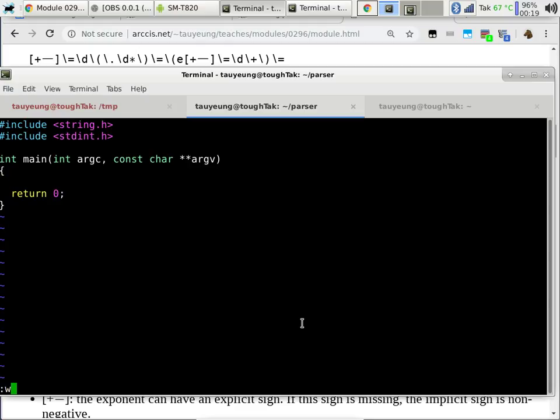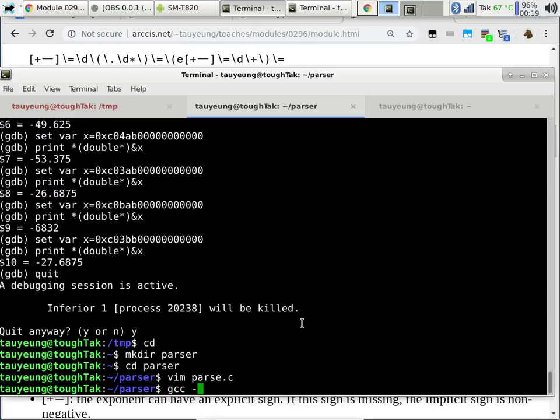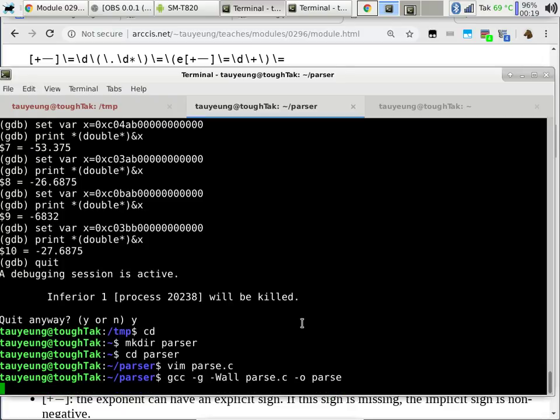I hope it doesn't optimize the parameters out like that. Okay, so we'll do gcc -g to include debug information, -Wall so that the compiler can help me locate potential issues in the program. parse.c is the name of the source, -o to specify the name of the executable, which I choose to call parse. Okay, there we go.